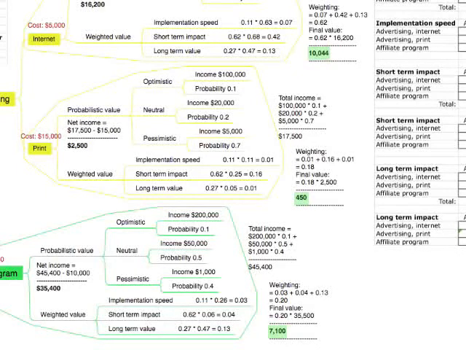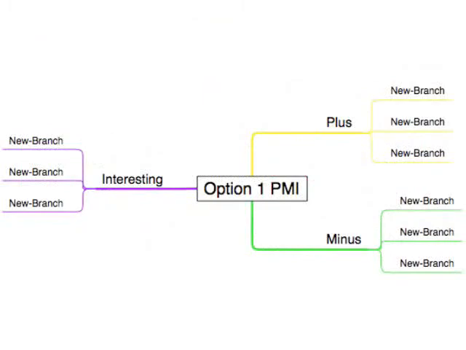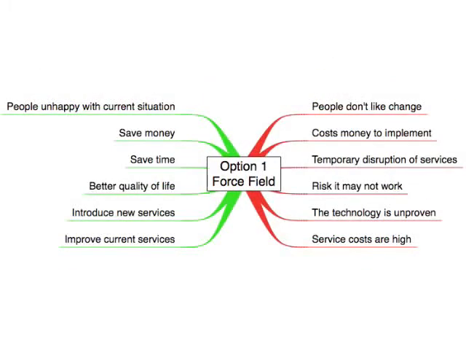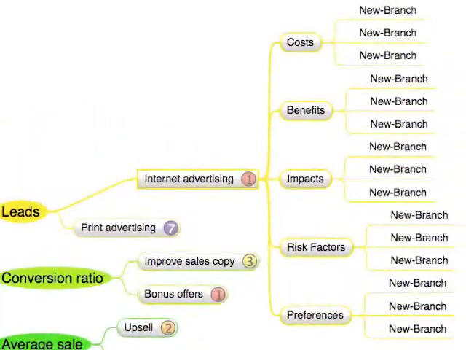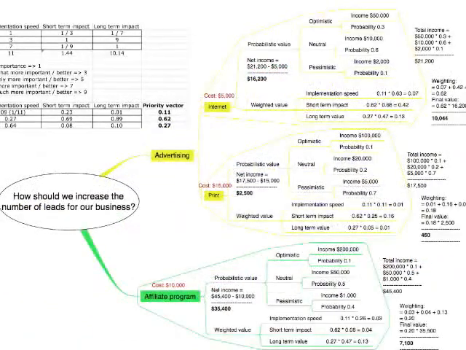Again, we take the item with the highest value as our option of choice, and now we see that because we said that the short-term impact of the solution was to us the most important thing, the internet advertising option is now the winner instead of the affiliate program, which would take longer to get up to speed. So we've gone right from simple decisions right through to giving you the top of the line tools for making very tough decisions that rely on both hard facts and more subjective factors. And when you use mind maps in this way, they become very powerful tools for visualizing the options and making fantastic decisions.